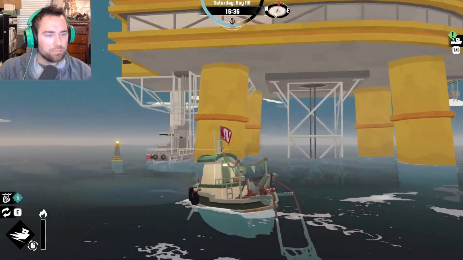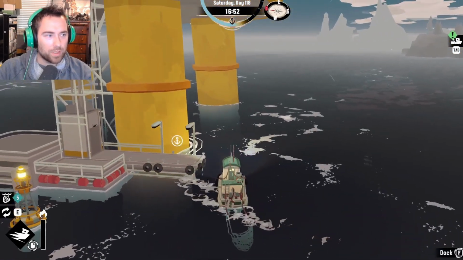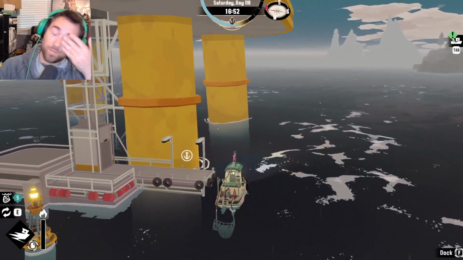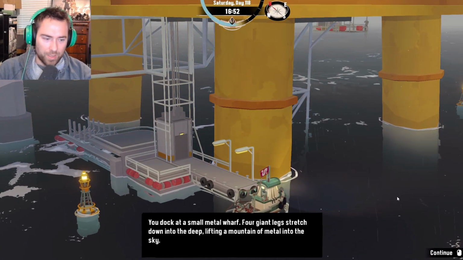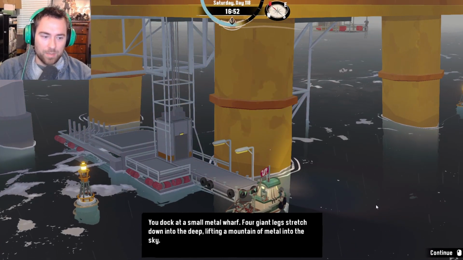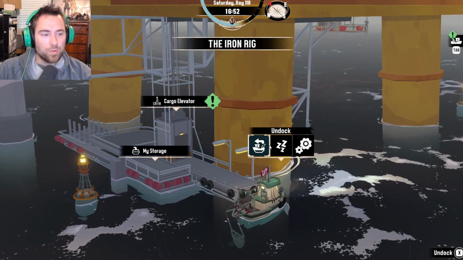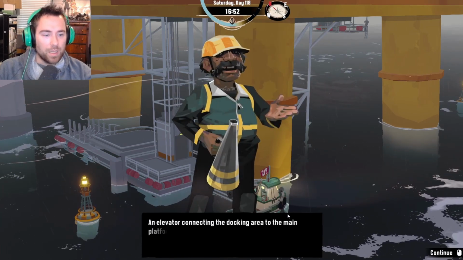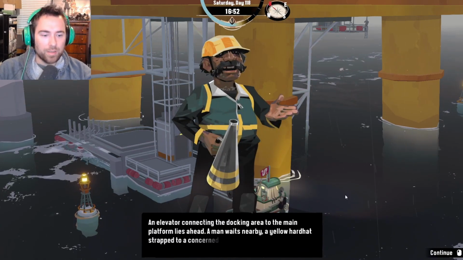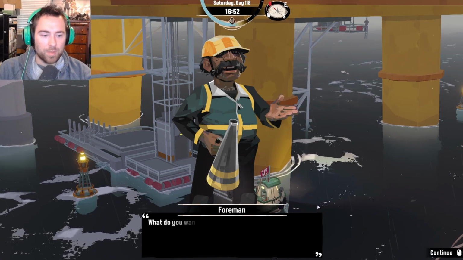Wow, I thought you would look shittier, but you actually look like a brand new oil rig. You dock at a small metal wharf. Four giant legs stretch down into the deep, lifting a mountain of metal into the sky. An elevator connecting the docking area to the main platform lies ahead. A man waits nearby, yellow hard hat strapped to a concerned expression.